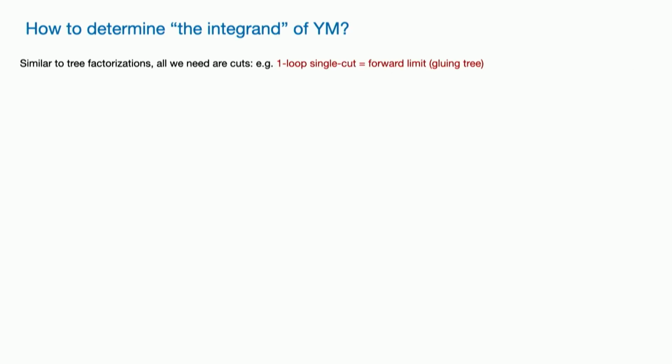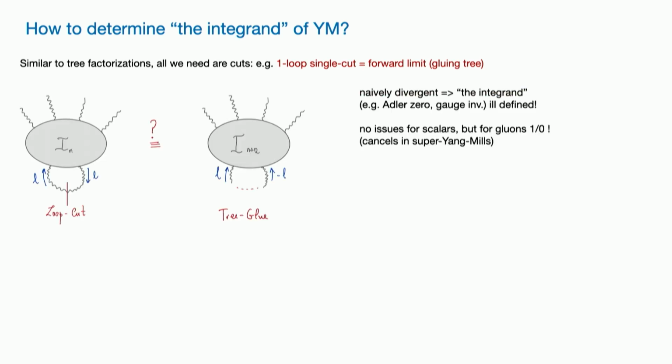So how do we determine the full integrand? That's still a very difficult task. Because of this dy over y squared at higher genus surfaces, how do you take the alpha prime to 0 limit? It becomes very difficult. But luckily, we have a better way for practical purposes, just to express all the cuts of loop integrand in terms of forward limits of trees. So this is a very old idea, but for the non-supersymmetric case, this gluing of, for example, the tree level amplitude will take these two gluons to be at L and minus L and then glue them together. This famously produces you 1/0 issues, right?